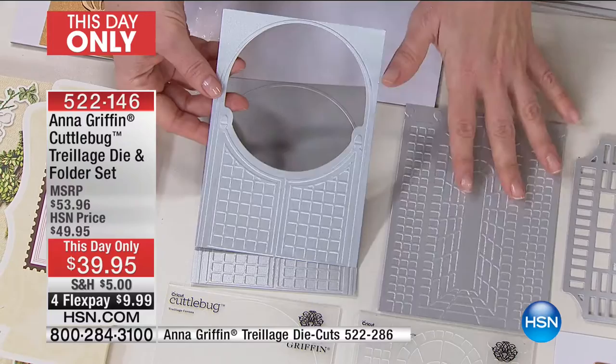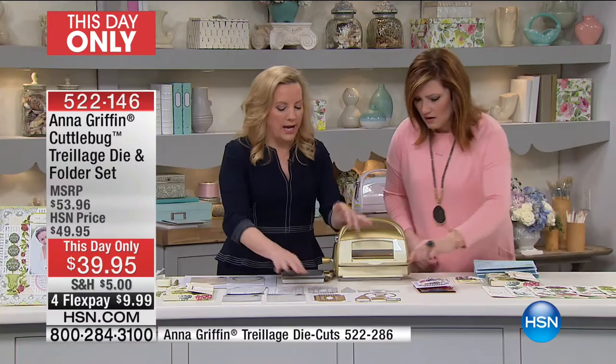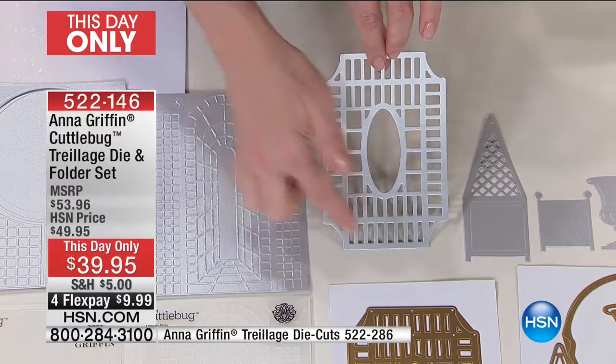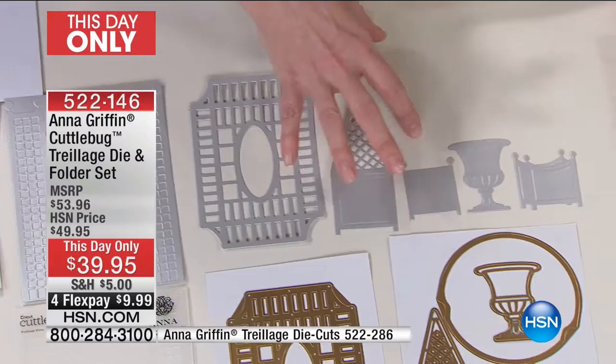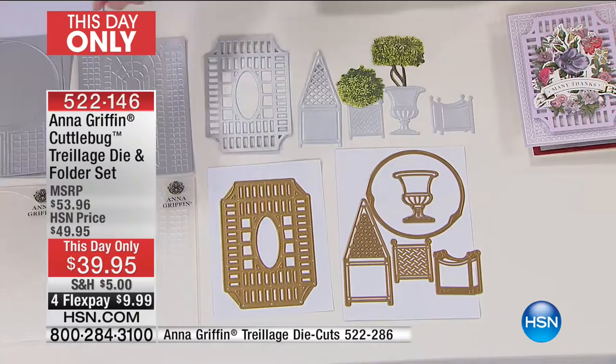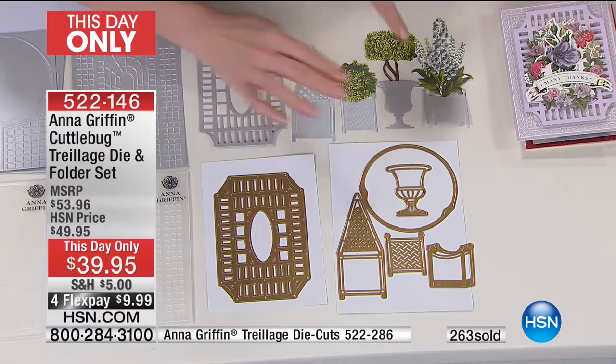So you're getting beautiful folders first, then you're getting six cutting dies for the trellis work — and this is what my room looks like in all that grid work. This would be on a wall, and then you would make a feature. Then you would use the French planter boxes to create all of the pots and all of the beautiful orange trees and boxwoods. It is like a Parisian garden in Paris. I love this. It's almost like paper dolls for me, but with flowers — botanicals. No one does that better than Anna Griffin.